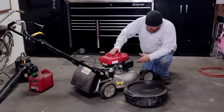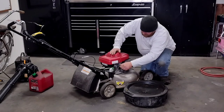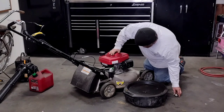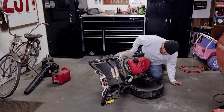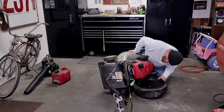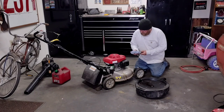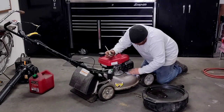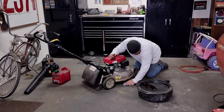Great, time to drain the oil on this thing. Now, is this the right way, the wrong way? Does it really matter? I don't know. But on this Honda, I just pour it right back out of the spout. There we go. Easy as that. No drain plug, not much of a mess. That's about as good as I'm gonna get it. Grab a rag, wipe that all down real quick. A little rust preventative on the body of the old thing here. Look at that, shining like new. Just stick that in there for now. Wipe up the rest of my mess.